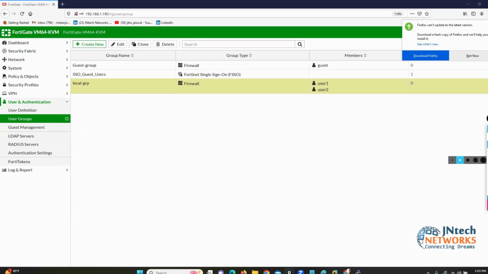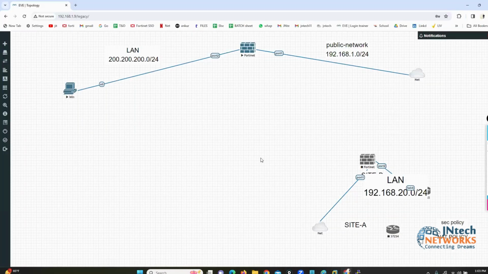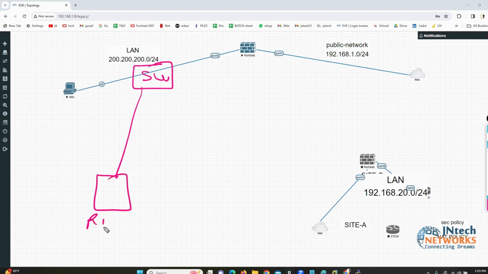In case you have a RADIUS server, for example, in your network, on your LAN side, RADIUS, Remote Authentication Dial-In User Service, RADIUS server. So for a RADIUS server, all your devices like switch, firewall are called RADIUS clients.